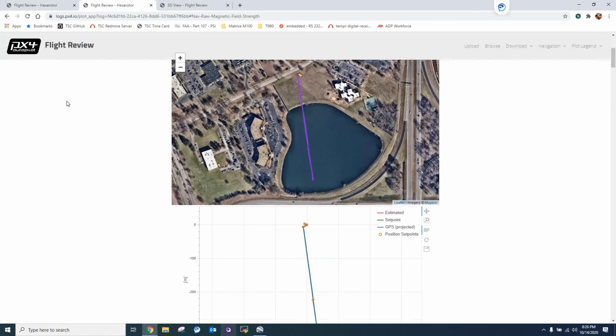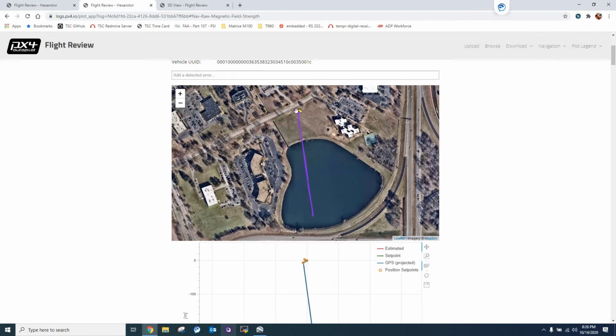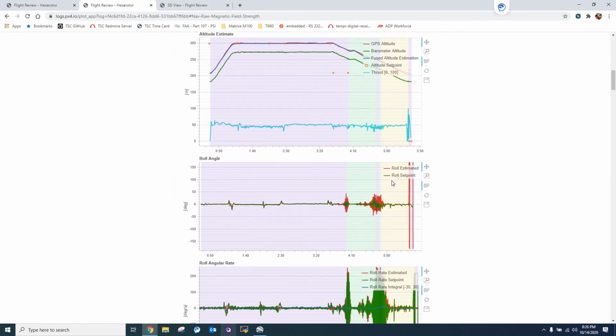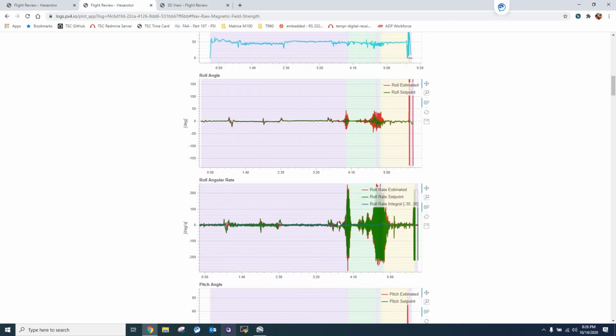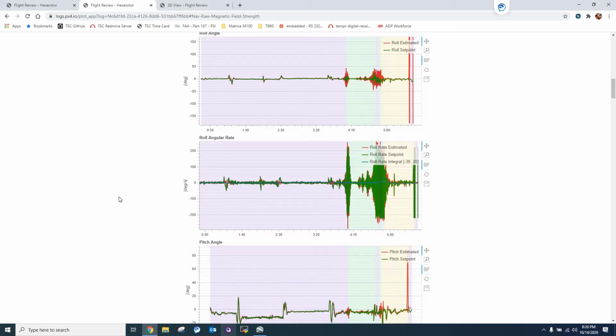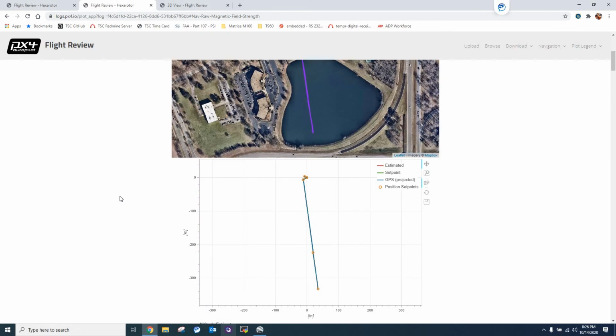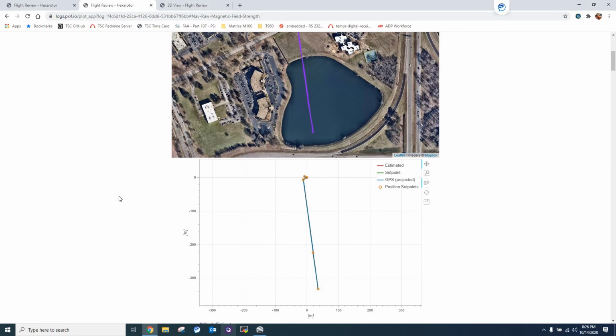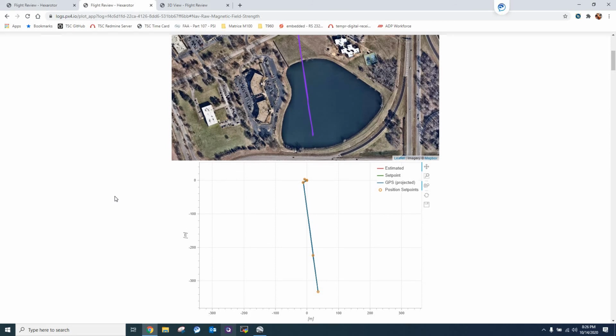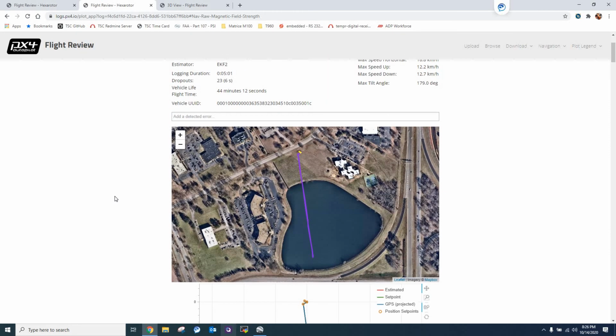This is the one where it flew the full path. It did have a little bit of an issue landing, as you can see by all those happenings going on right there. Not exactly sure what happened. I've had some issues with descent before. I've just been trying to tune it out.